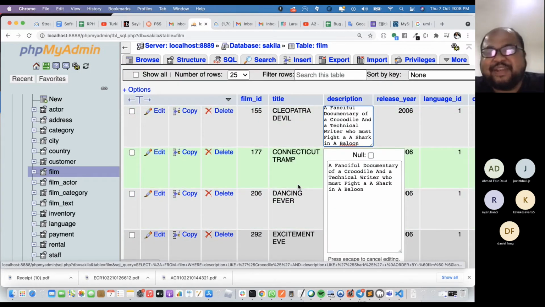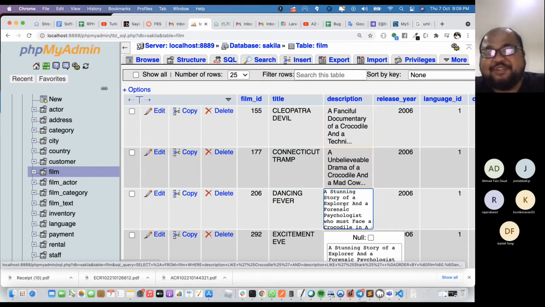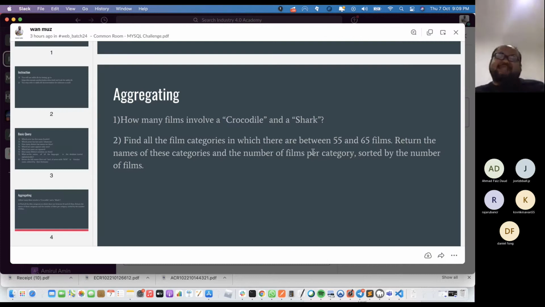It is how you interpret it. Maksudnya macam mana you faham soalan tu lah kan. Saya ingat crocodile or a shark. Dia either, if it's or, maksudnya dia kena ada salah satu, either a crocodile or a shark. Alright. Faham cikgu. Is it and it means that dalam filem tu kena ada crocodile and shark.